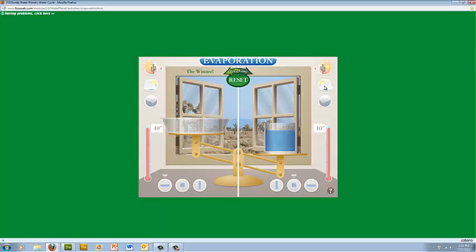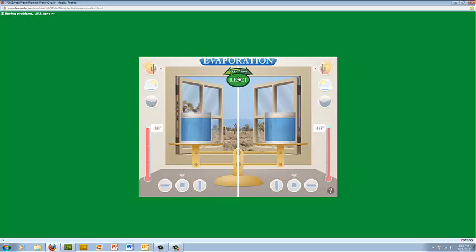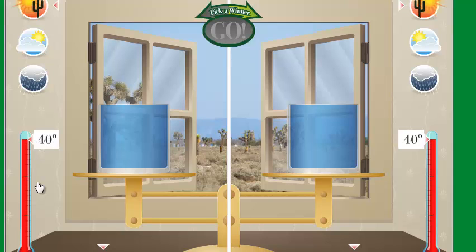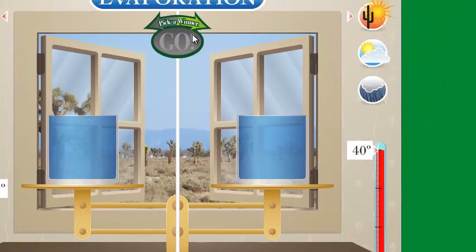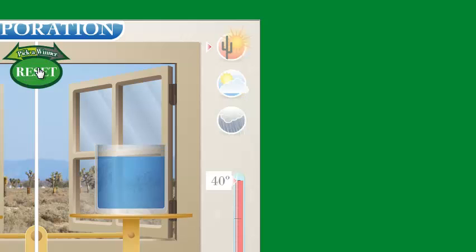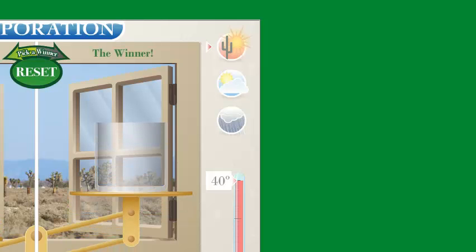The other thing that you could do is you could time how long it takes. So this isn't part of the simulation, but as a teacher, you could set it up where you keep them the same, and using a stopwatch, they time how long it takes for the water to evaporate. And then they could set up another one where it's a different temperature, and let it evaporate and time that one as well. So there's lots of things that a teacher could set up and do with this.